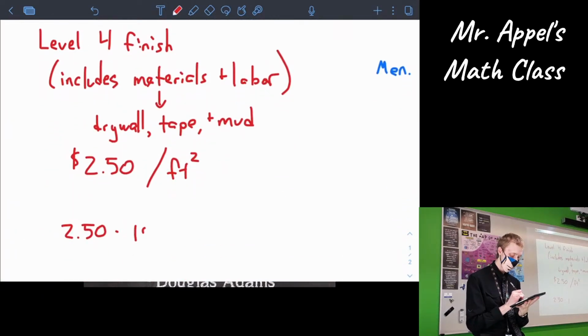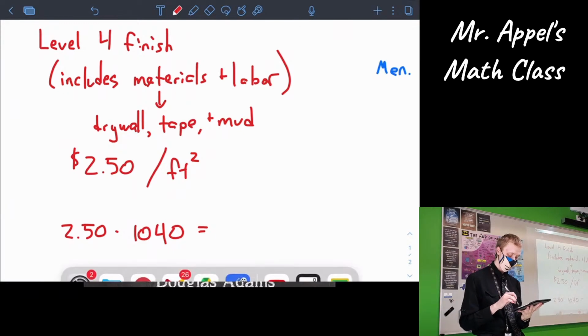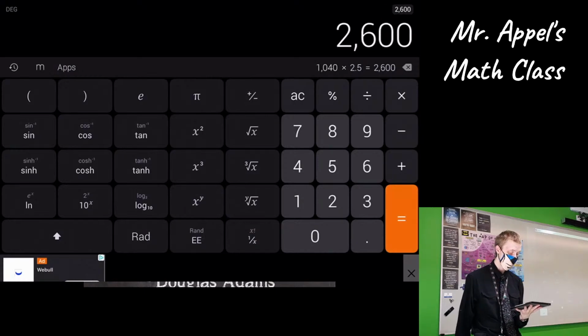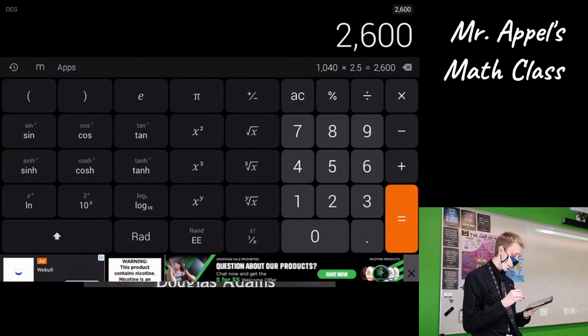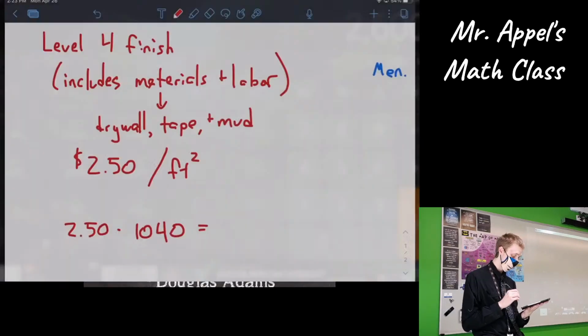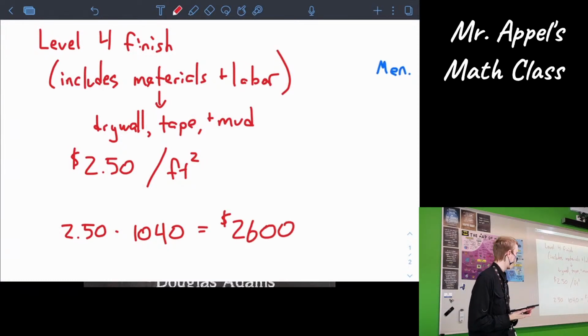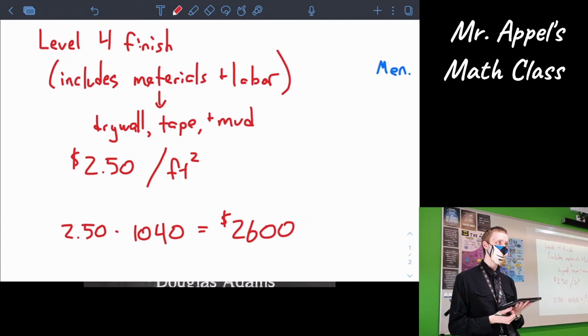So times 1040. All right, calculator. 1040 times 2.50, 2,600. $2,600 to have the professionals install for that.